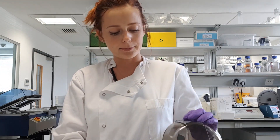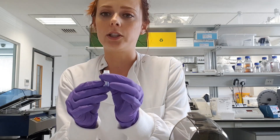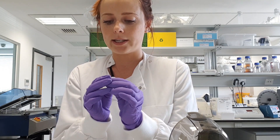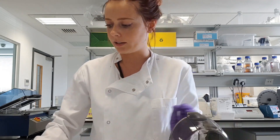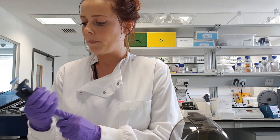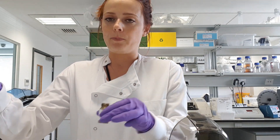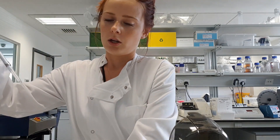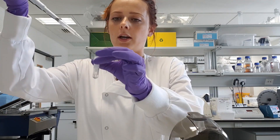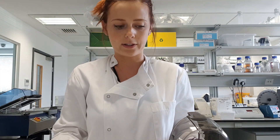As noted in the user guide, you can centrifuge for five more seconds if there is PBS remaining on top of the column. For me, everything looks clean so I don't need the extra time. To make sure the column is clean of any ethanol, we recommend repeating this PBS wash step — adding 250 microlitres again and centrifuging for another 10 seconds.